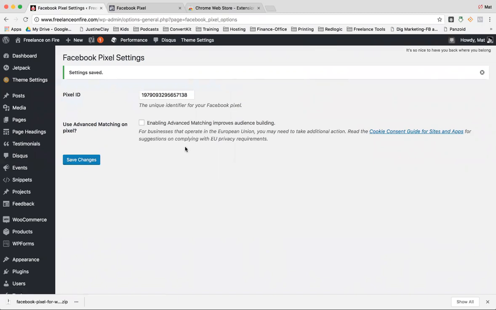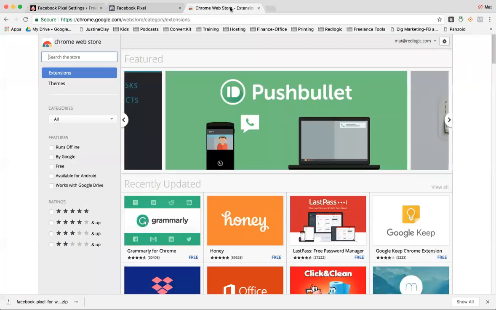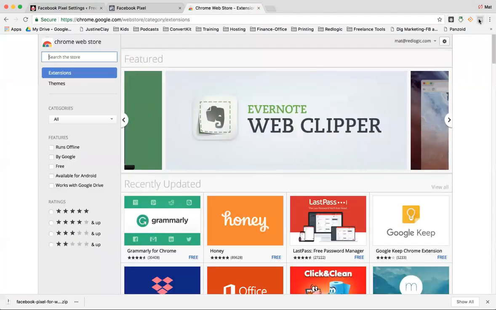Now I'm going to show you one way that you can check to make sure that your Pixel is installed properly. I recommend using the Google Chrome browser just because there's an extension that you can download for Google Chrome that lets you test for Facebook Pixel. So if you don't have it, download the Chrome browser, come back to the video, and I'll show you how to download the extension.